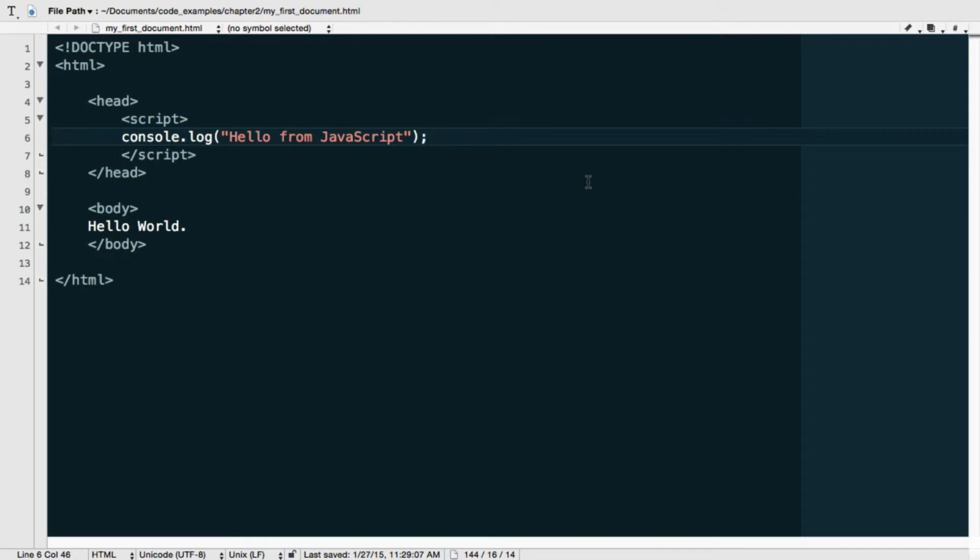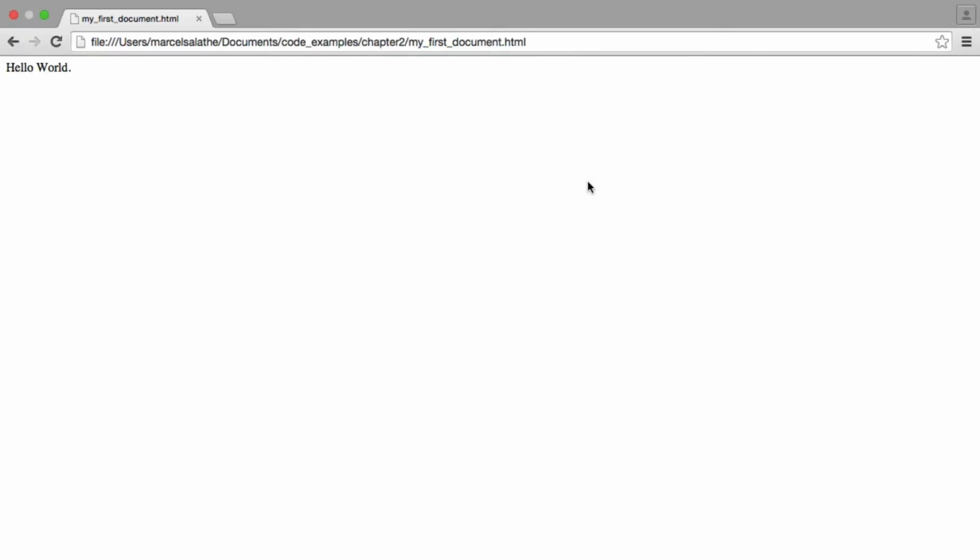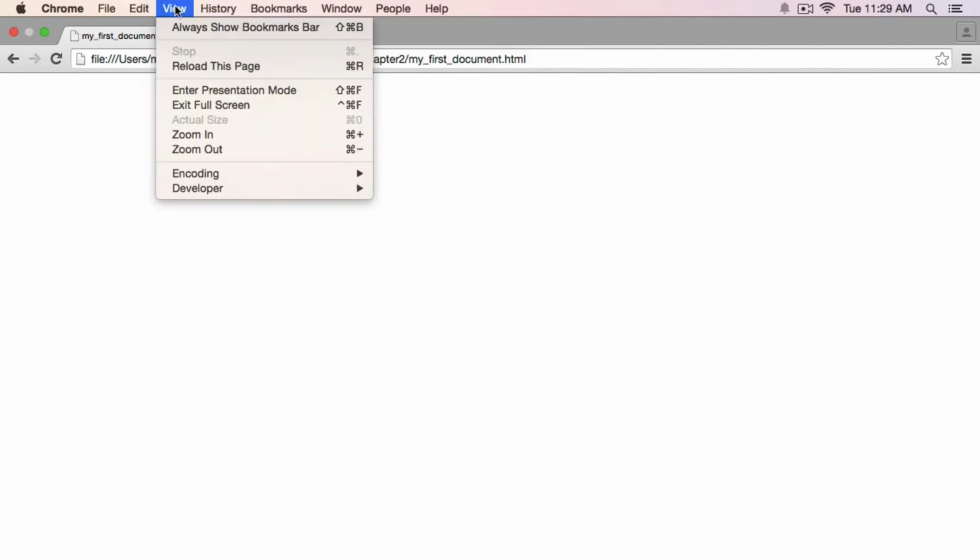But don't forget to save the document when you make changes, and then go back to the browser and reload the document. Because if you don't save it, you can reload the document as often as you want to. It won't change anything because the browser is just loading the old document, not the new one. So always be sure when you make changes to save them. All right, so you can reload the document by clicking here on this reload button, or in fact in the menu there's a reload this page entry here.